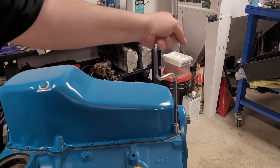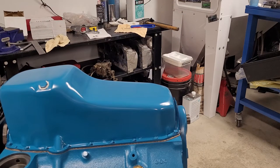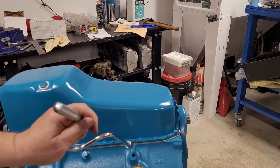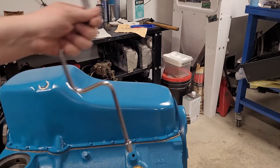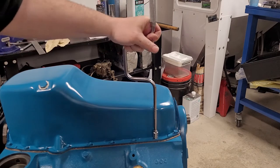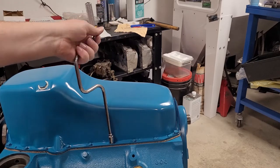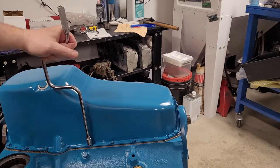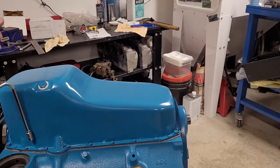All right. Third time. Again, keep tightening. And if you look along the seam here, you'll see we're not squishing the gasket, or really any of the Ultra Black out that much. It's because we're just taking our time and doing it incrementally. It feels the same every time we come back, actually. A little tighter back here.